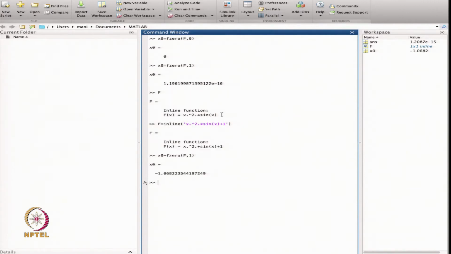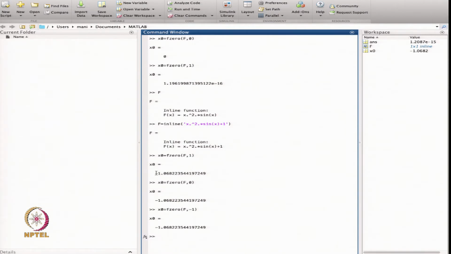So now I am finding the zeros of this function near x equal to 1, and it gives you the value minus 1.068. Similarly, I can find the value near 0, and that is the same value I am getting. It means that the roots of this function close to 0 or 1 are the same, or maybe I can define minus 1. So it gives minus 1.